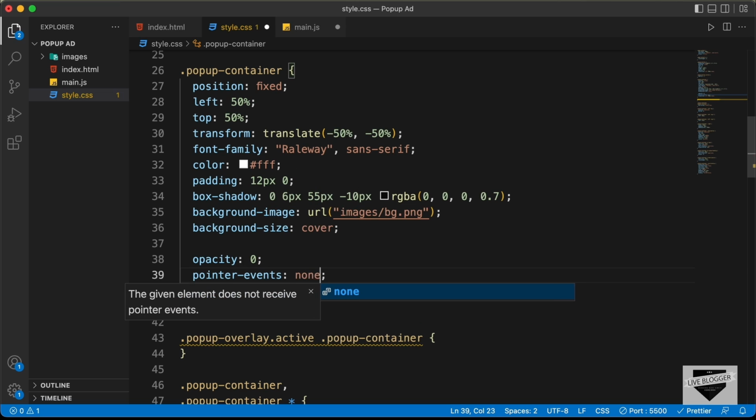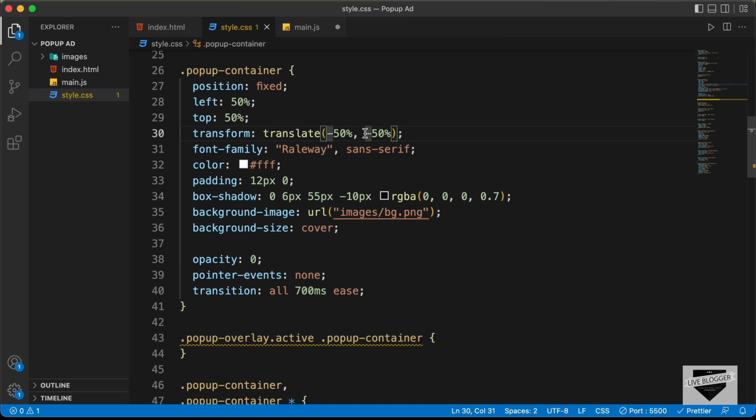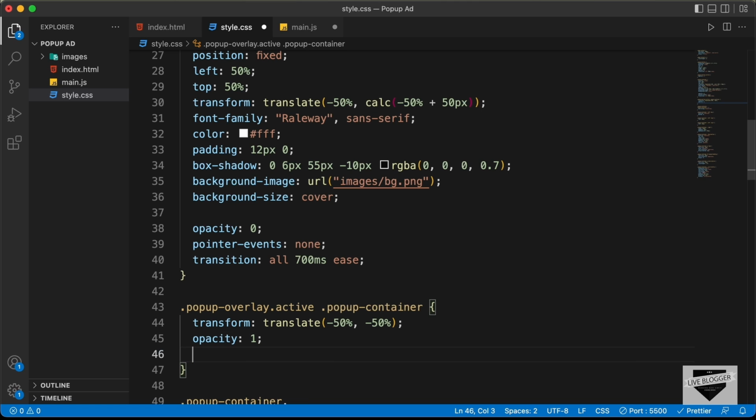So let's type pointer events to none, and we'll also bring this pop-up container down a little bit by default. So here for the second axis, which is the y-axis, let's type calc, and we'll type 50% plus 50 pixels. And now let's go over here and let's type transform translate, and we'll set it back to negative 50%, and we'll also set the opacity to 1, and let's also set the pointer events to auto.